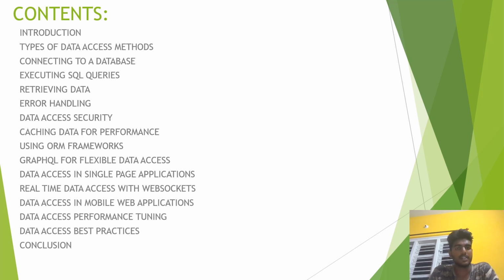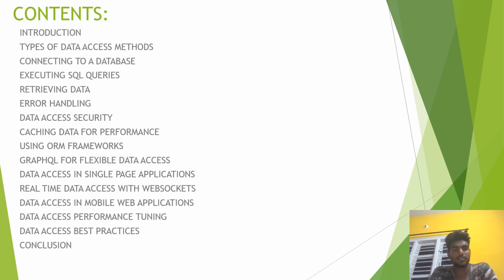Introduction, types of data access methods, connecting to a database, executing SQL queries, retrieving data, error handling, access data security, caching data for performance, using ORM frameworks, GraphQL for flexible data access in single page applications, real-time data access with WebSockets, data access in mobile web applications, data access performance tuning, data access best practices, and finally the conclusion.